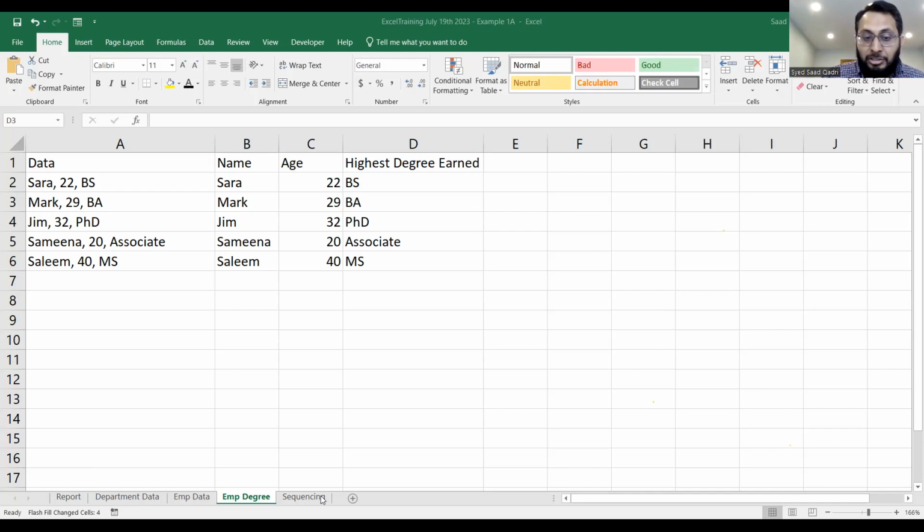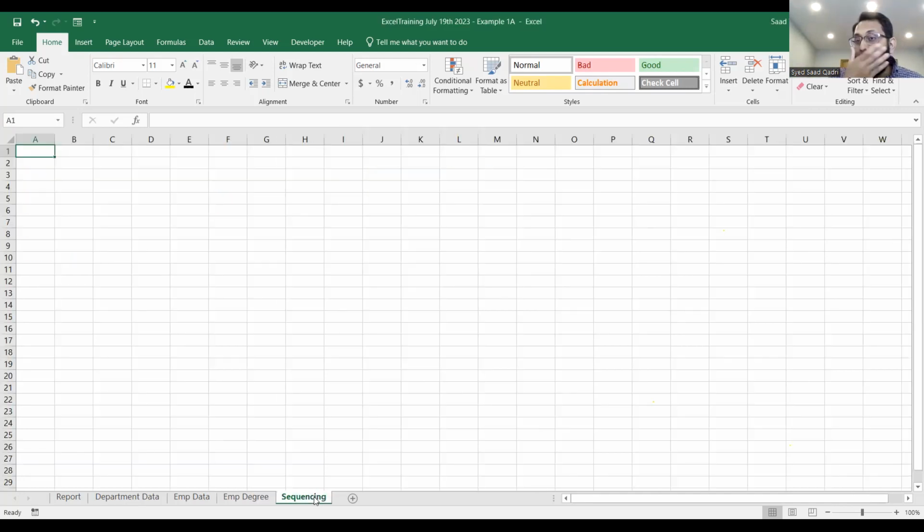Let's go to our last sheet here in this Excel before we move on to our pivot table example. So here in this sheet, I called it sequencing. How do you typically put numbers like 1 through 20?